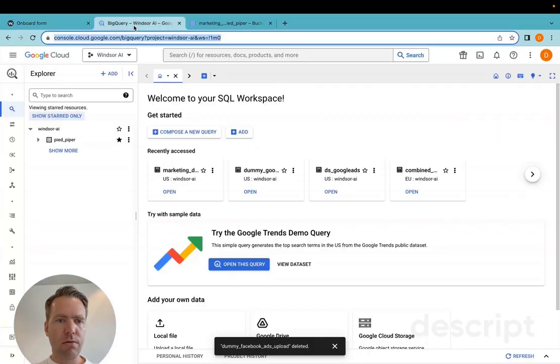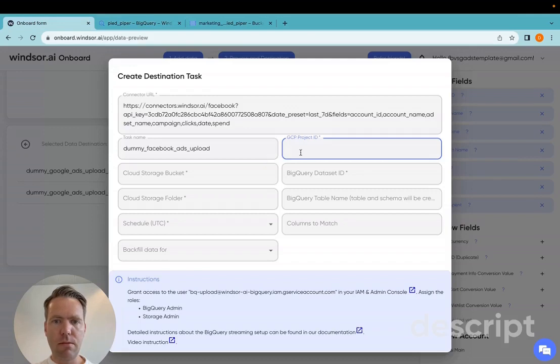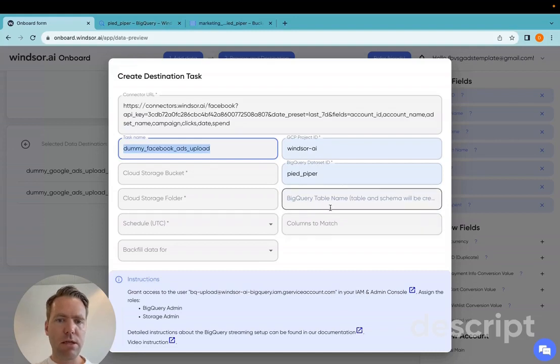Now the best way to find that is if you click on the dataset info on your dataset in BigQuery, and you will find it to the left of the dot in the dataset ID. So in this case, it's Windsor-AI, and the ID itself is Pied Piper. So I'm adding this in here. Dataset ID is Pied Piper, and then I give it the table name, which in this case, I'm going to make the same name as the task.